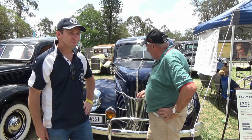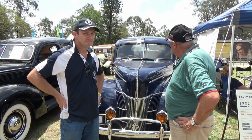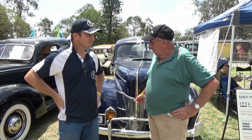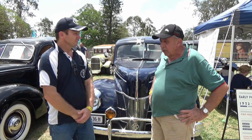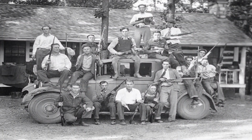Yeah, I don't take too much credit on this. My best friend Peter in Melbourne done this. But just to know some of the history on it. This car was brought into Australia in the mid-90s as a black car with only 20,000 miles on it. It was originally a moonshine run, a whiskey run in America.